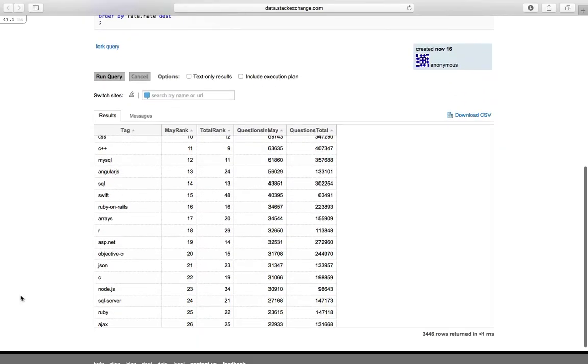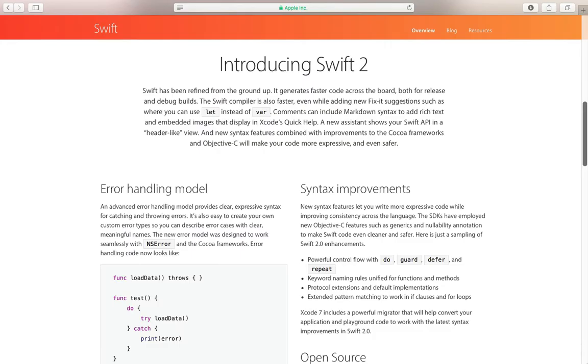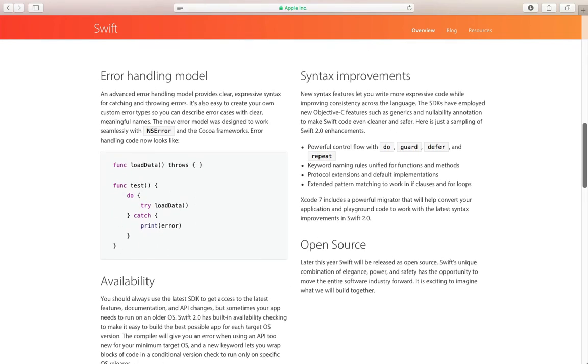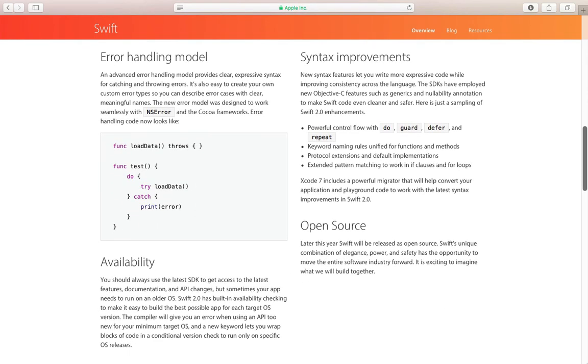Now let's check Stack Overflow. My query is available for everyone, you can find the link in the description. Swift wins here as well. It has more questions in 2015 than Objective-C. Actually, I will stop here. I saw some results from Job Structure, for example, but it is from 2014 and it is not so relevant right now. By the way, Objective-C was the second most wanted language, after Java. Some other sources do not include Swift, so this is some kind of result as well.